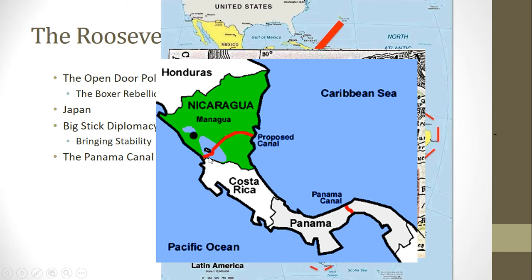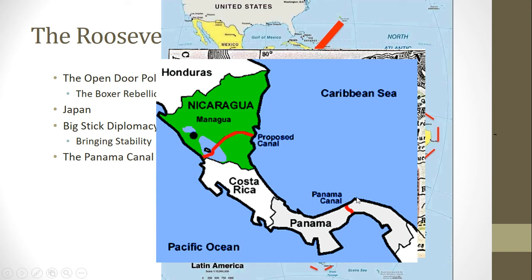some scientists had thought they had discovered a rare breed of freshwater shark in Lake Nicaragua here. And so Theodore Roosevelt, noted environmentalist, really didn't like this canal plan because it would have meant exterminating the sharks. It turns out that they actually were not a unique form of sharks. They were just a normal breed of sharks, but we thought they were. So, yeah, that's one of the reasons why this canal didn't work. And then the other reason, of course, is it's like 6 times as long.